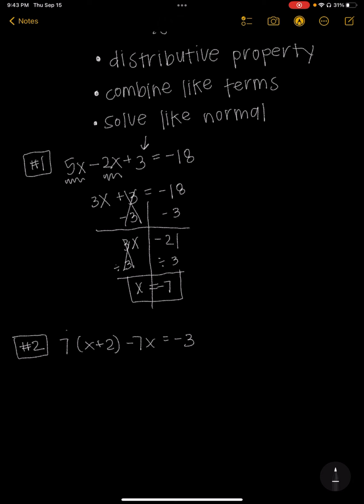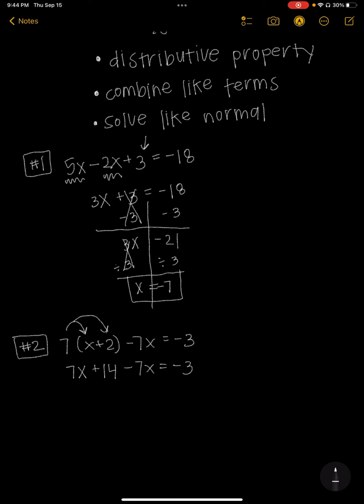And when we distribute, we take the number that's on the outside of the parentheses and multiply it by both numbers on the inside. You don't have to use those arrows that I just drew, but that's just an easy way to remember, oh, I have to multiply it by both of those things. So we're going to do 7 times x, which is just 7x. And then we do 7 times 2, which gives us 14. And now we're going to just rewrite the rest of the equation because I haven't done anything with that yet.